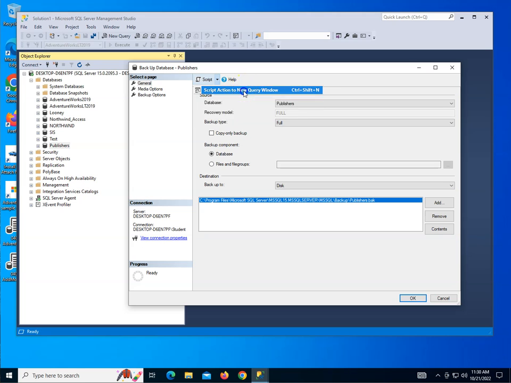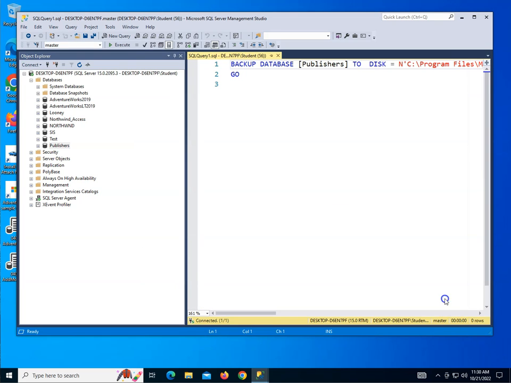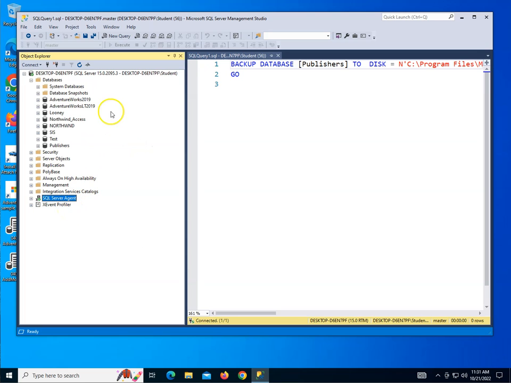If I were to just take a look at it in a new query window, this is the backup command that's running: backup database publishers to disk. There's the location, with no format, no init, and there is the name and a couple of other options that are set there. And you can literally copy and paste this into SQL Server Agent jobs when we look at that, and it can run it. If you already have created the job, one of the options, as you recall, was to copy it to a job. So you can do it very quickly like that.